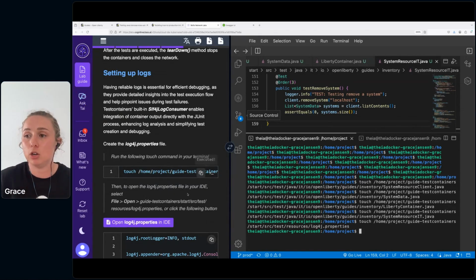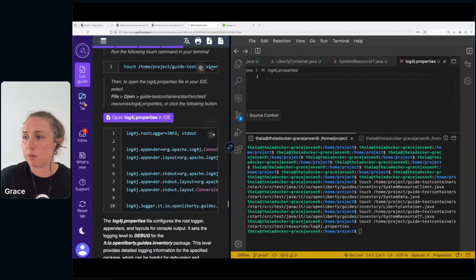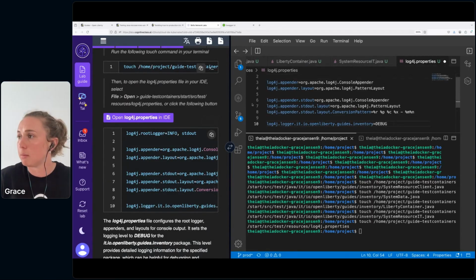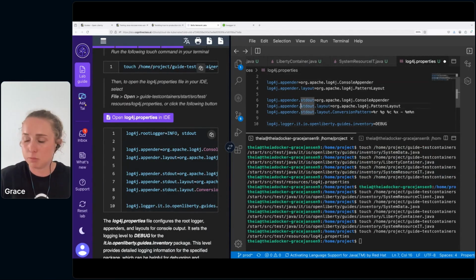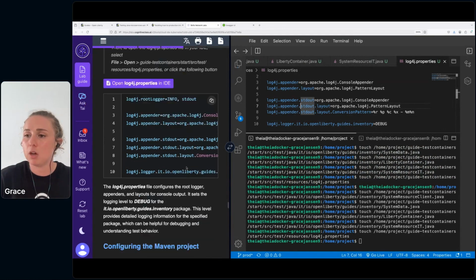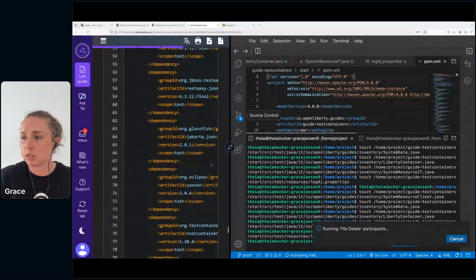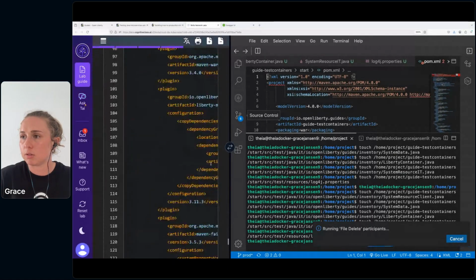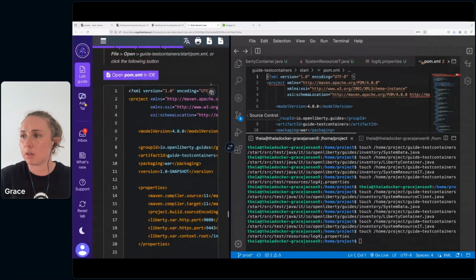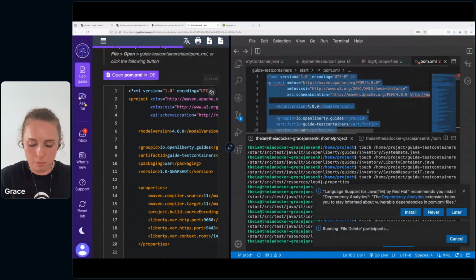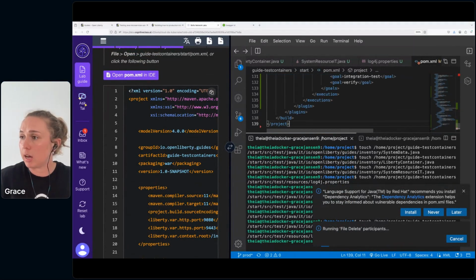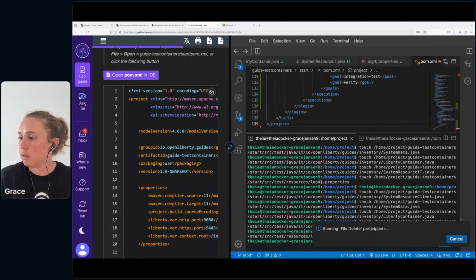I'm going to add the log4j properties file. This allows us to have reliable logs for things like debugging. I'm going to open that up, copy and paste in the code that I need, and remember to save. Just make sure that's saved. There we go. Then I'm going to configure my Maven project to make use of all of this. If I go right down to the, what was it, at the top? There we go. If I copy and delete all of that, paste and save.